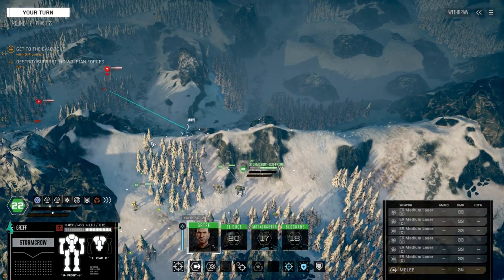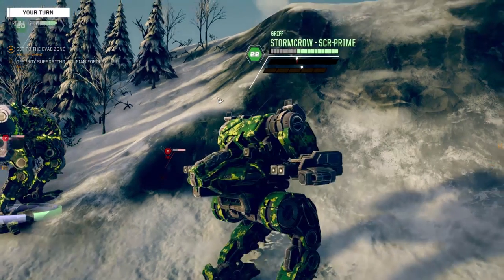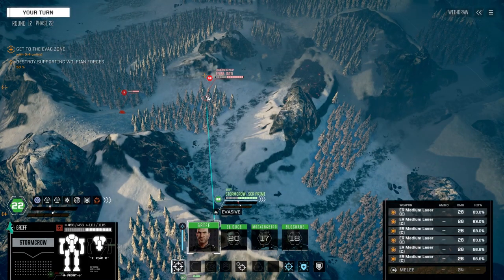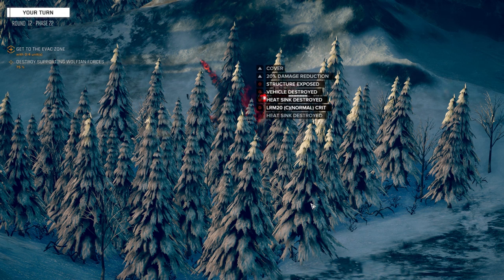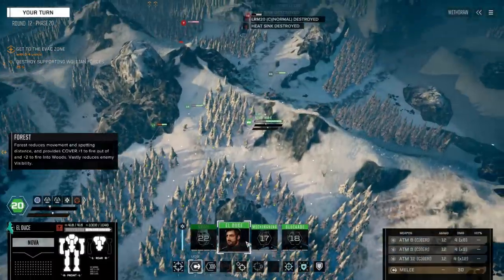Can we see him from up here? We can. This feels like a bad idea to me, but we're going to go and do it. Good chances to hit. Yeah, fire it all. Enemy unit destroyed. Receiving you.